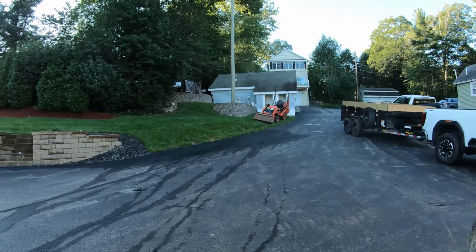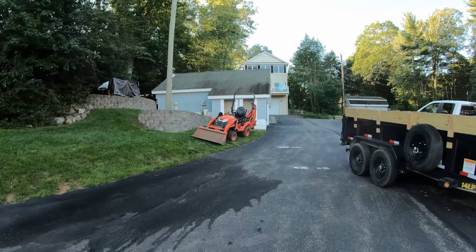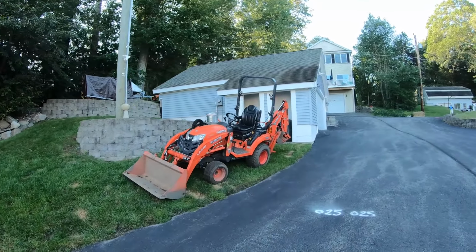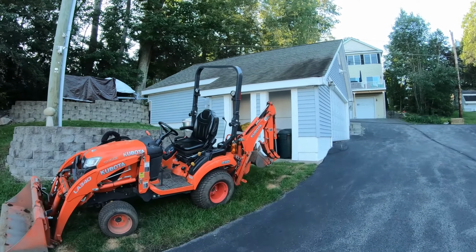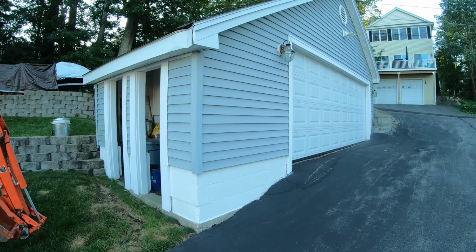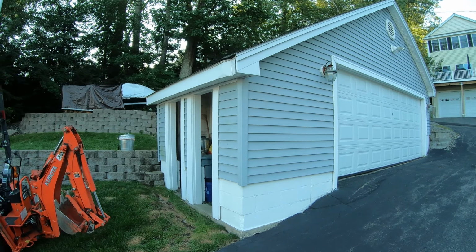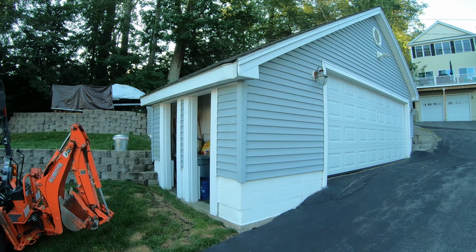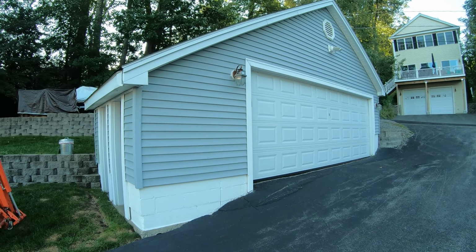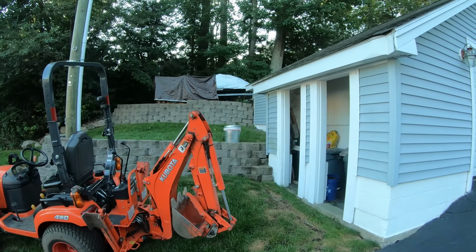And so actually in the back here, this garage, this was the original garage that was with the house, but we have of course remodeled it and renovated it. The wall in the back we redid, had it poured and did forms. All the other walls are just block and mortar. But we will be demoing this one, because it's smaller and accessible and definitely won't take as much power to break this thing apart. But for now, this is going to store all of our extra stuff while we are working on the house, because it also has an electrical drop so we can get electricity and everything up here.